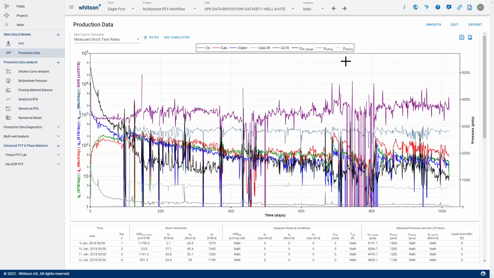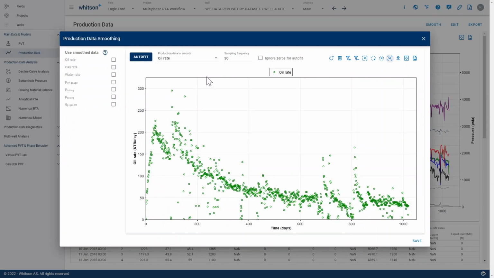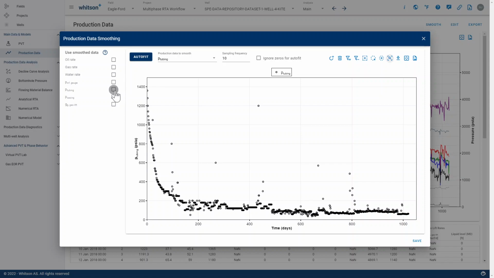When it comes to the production data, you now have the opportunity to smooth any type of input data. We already have the smoothing or the custom bottom hole pressure feature. That's probably one of the more popular features where you can go and smooth the calculated bottom hole pressures. And now we have a very similar functionality for all kinds of inputted time series data. So you can, for instance, take the tubing data and you can go ahead and smooth it as you like. You can also go ahead and remove parts of the data, only smooth part of the data, etc.